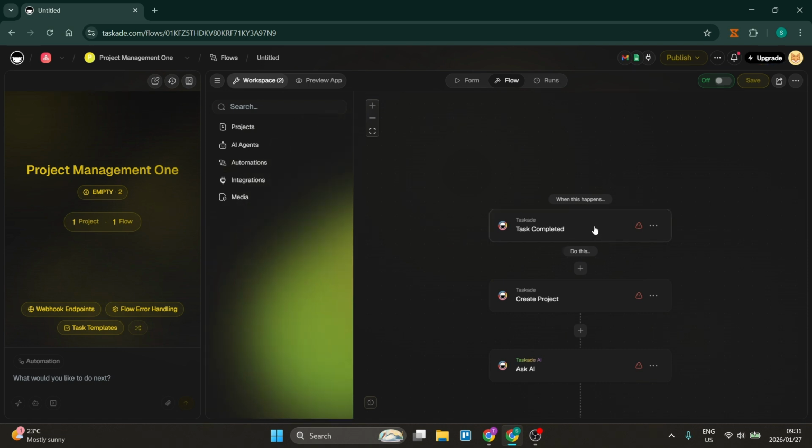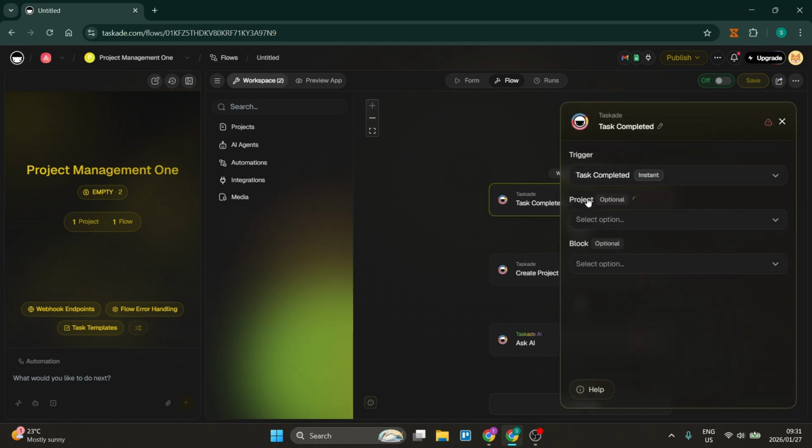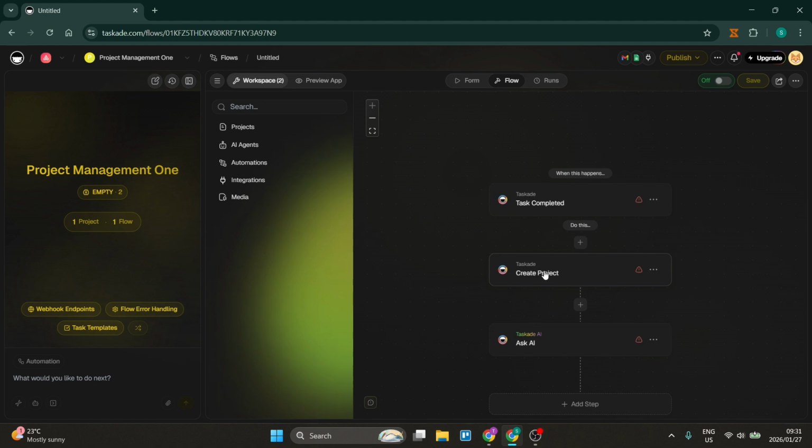Now, here you can see this is how it's broken down. So we have our trigger. Once you've clicked on this, you'll be able to see all of the details, and you can change them. So go ahead and click on each one of these drop down menus. You can create your trigger with some optional projects and then some optional blocks. You can also then change what happens after this trigger has been completed, and then you can add in as many steps as you'd like. You can edit all of this.